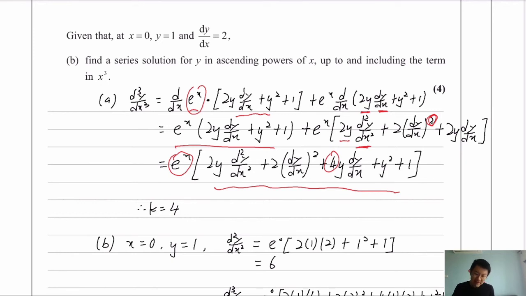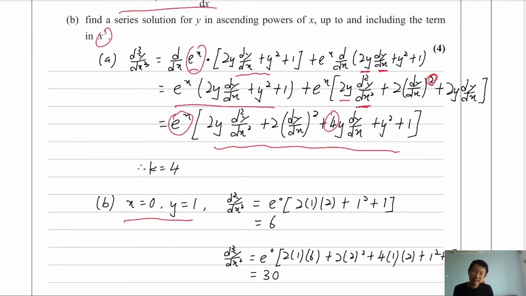So the next one is, given that we have x equals 0, y equals 1, and also dy dx is equal to 2, we need to find this series up until the x power 3. For x power 3, we need to find out all the values when x equals 0 for d squared y dx squared and also d cube y dx cube. It is already given that at x equals 0, y is 1. We can use the given relationship earlier in the first line to get the value for d squared y dx squared. For the d cube, it is already also shown here.